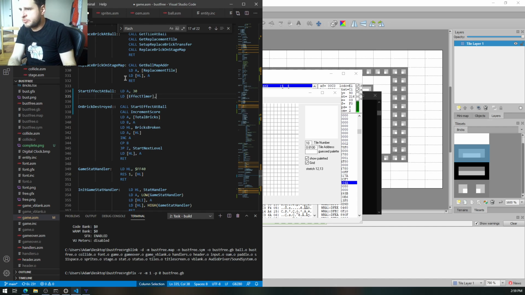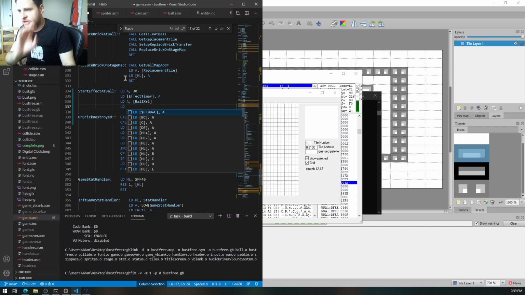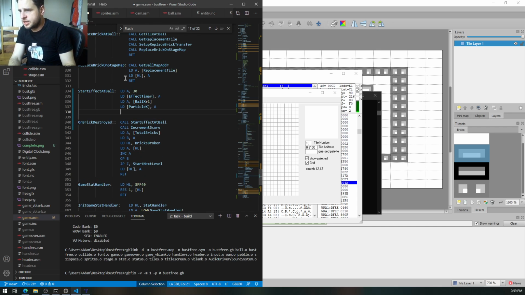I'm just going to set this up. We're going to do this for half a second. Ball X and ball Y will actually provide a very reasonable base for the top left particle, I think. This doesn't need to line up with anything, so this is probably fine. Let's say y plus 1.